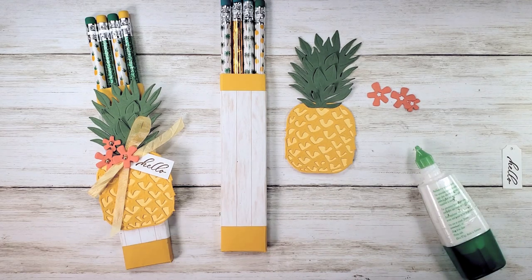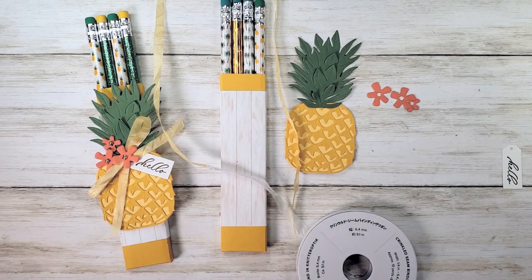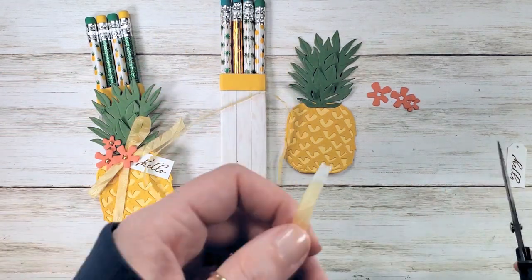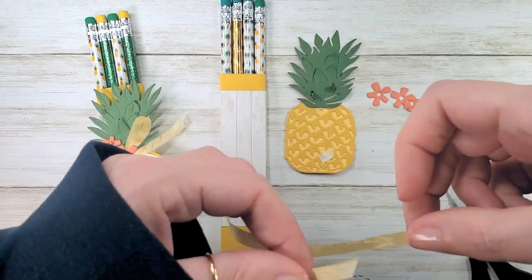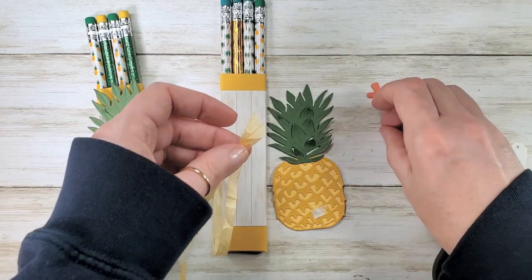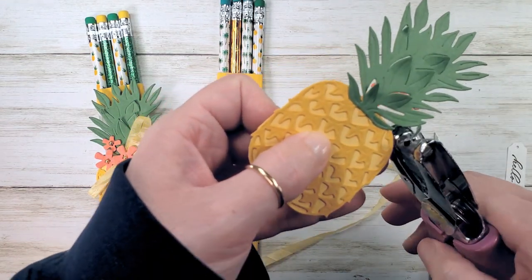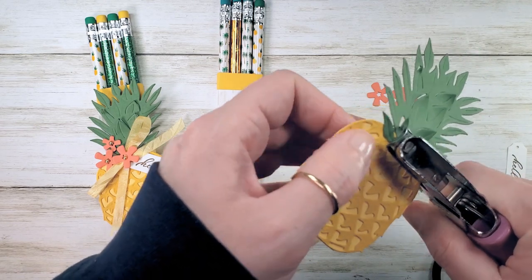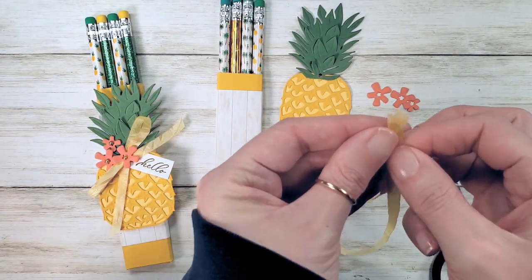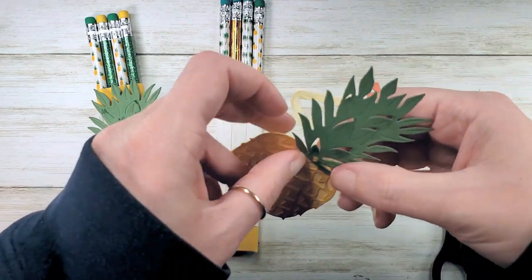We've got our ribbon over here drying. Let's go ahead and wrap our box with some of this gorgeous So Saffron ribbon. I'm going to get a ribbon scissor, and I'm going to cut a nice pointy end. And here too, nice pointy end. All right. Now we're going to take our little pineapple and a 1/8 inch handheld circle punch. We're going to punch right in the center of our topper. Slide these points, the nice pointy end that you just cut, through that hole that you just punched.